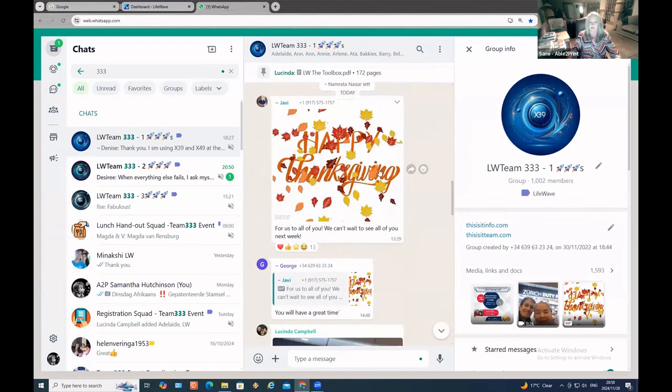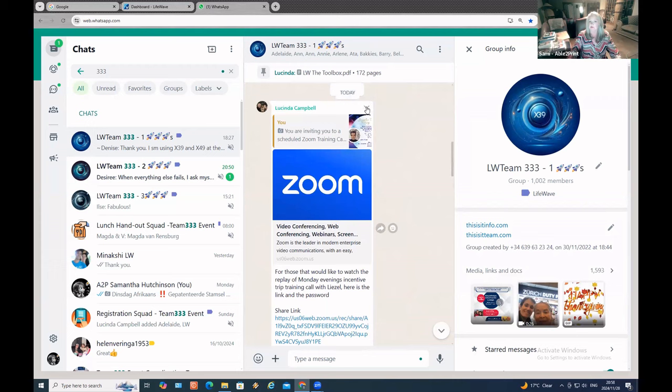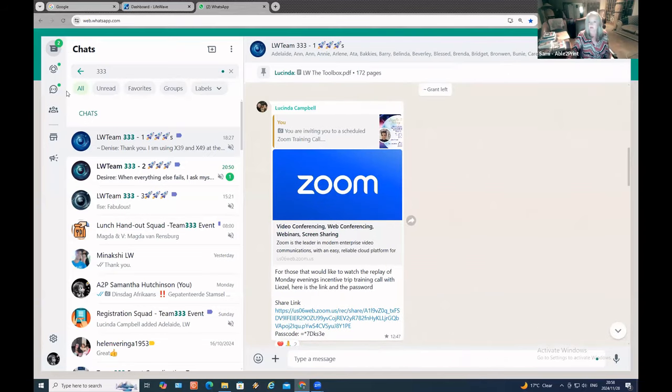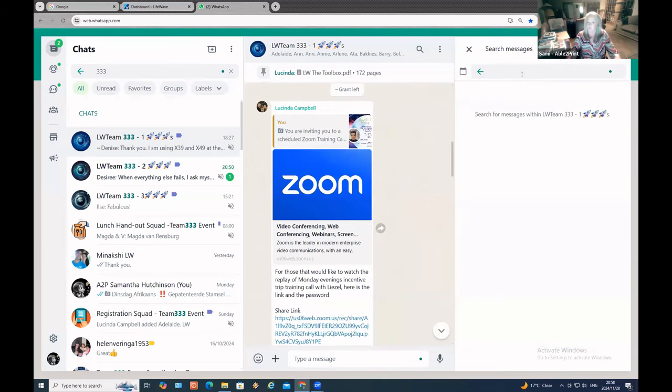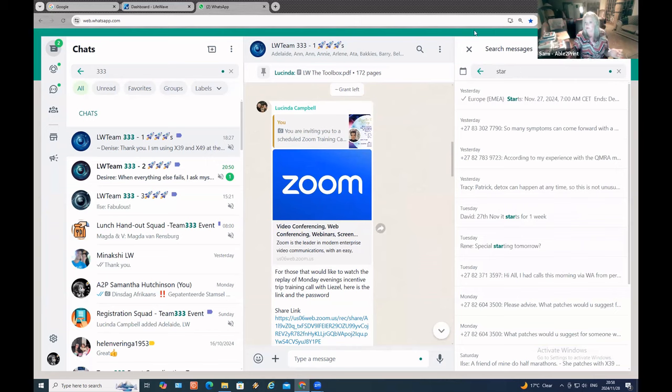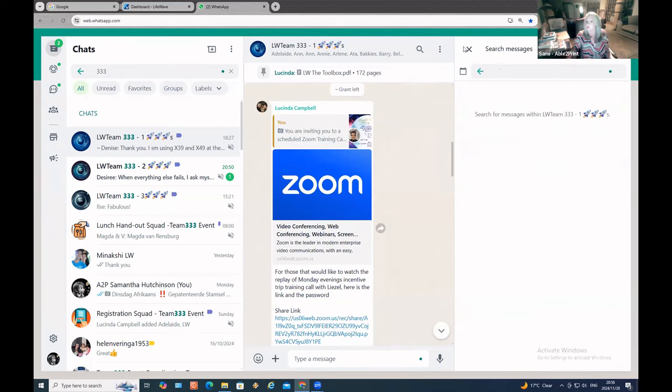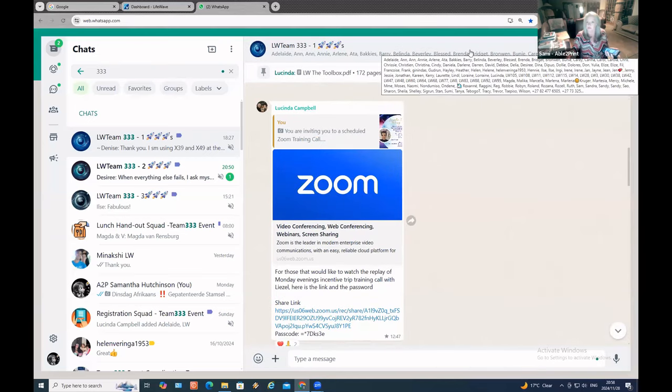If you have something that you want to keep special, always use the drop-down menu and star it. And then when you want to find it, you just go to your starred messages. I'm trying to remember, it's here in the hamburger again, and I think it was starred messages, and it will bring it up immediately. Let's try star. Yeah, starred messages. I think it's easier on your phone than this one.